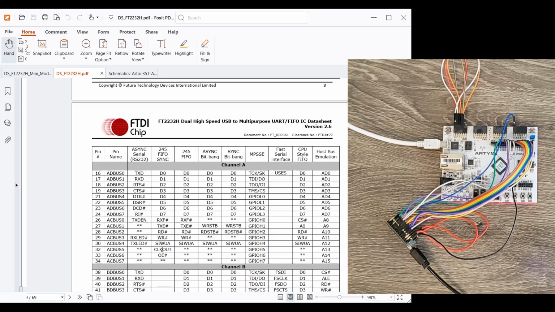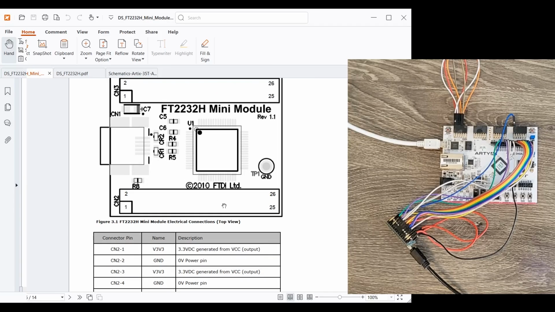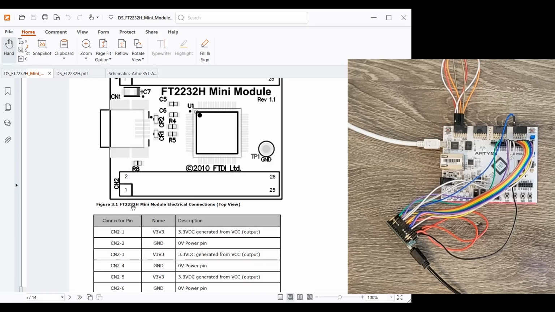We just now want to wire these pins to the FPGA. Just to make sure that we know the pinouts in the mini module that we use, we need to go and find the datasheet. I downloaded the mini module datasheet as well. You can see there are two pinouts across this board, and what we are interested in is this CN2 section.